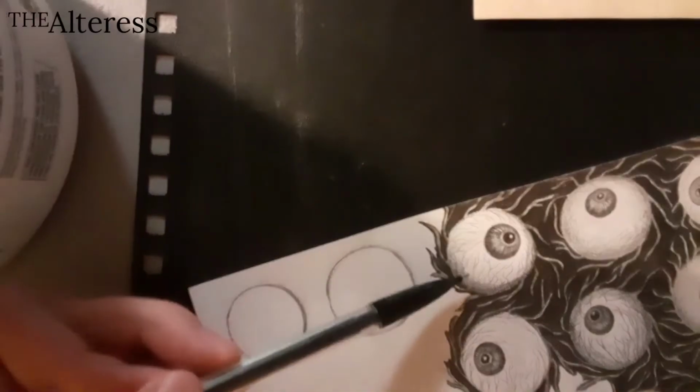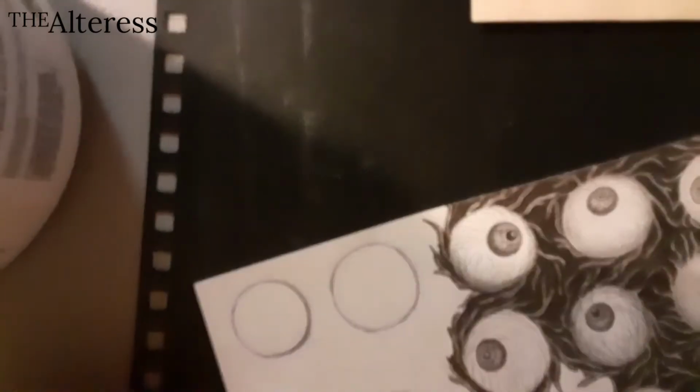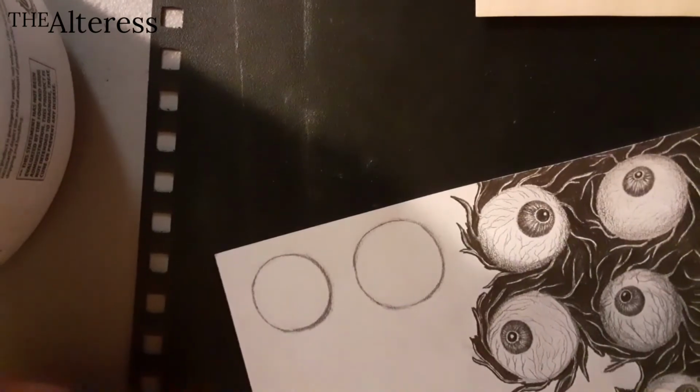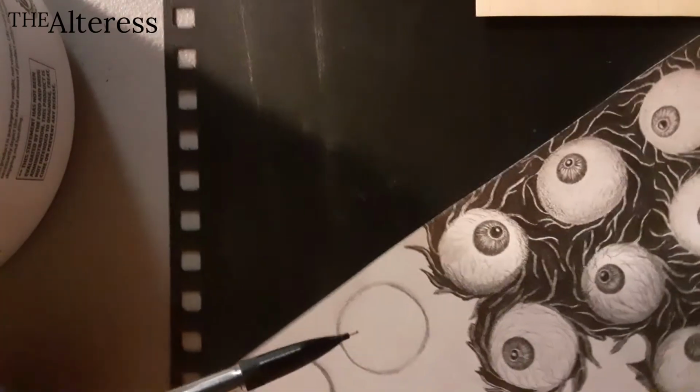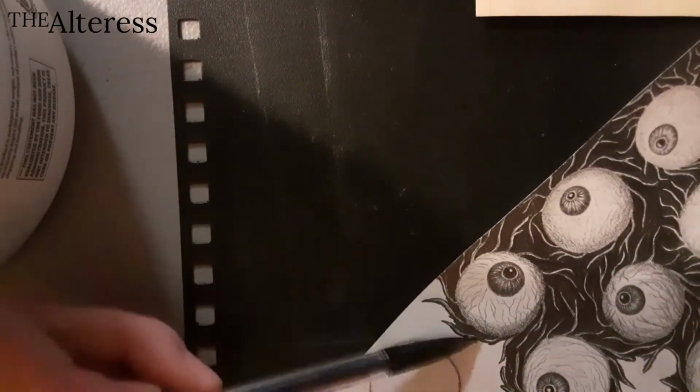So once you get into these areas that are on the inner parts of the eyeball, you're gonna want to be even lighter with your pencil, and you don't want it to be as dark there because you want it to again look blended.